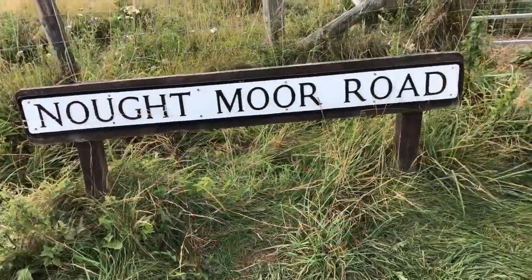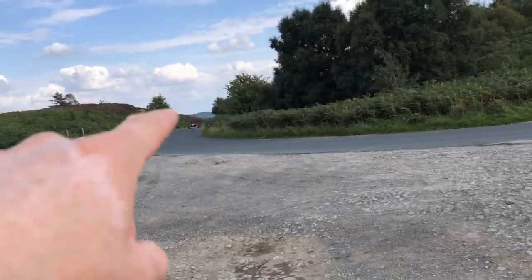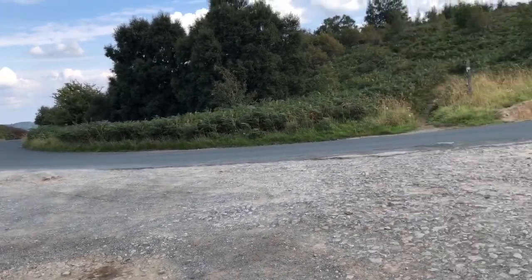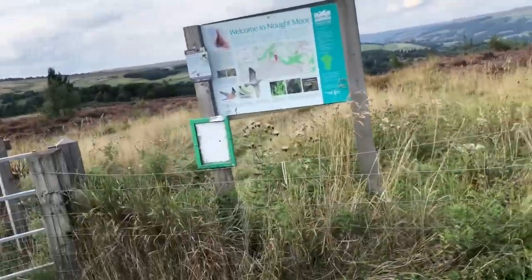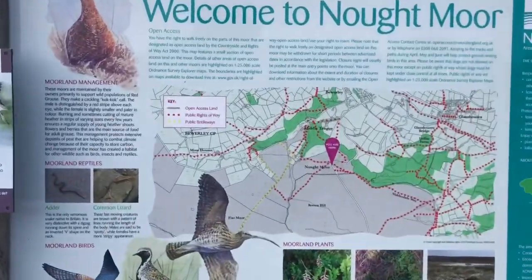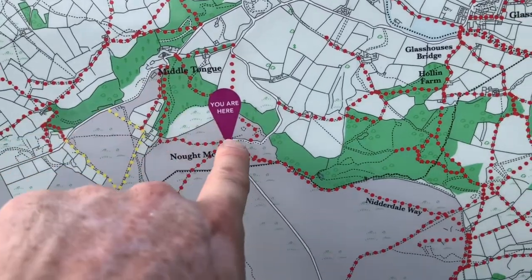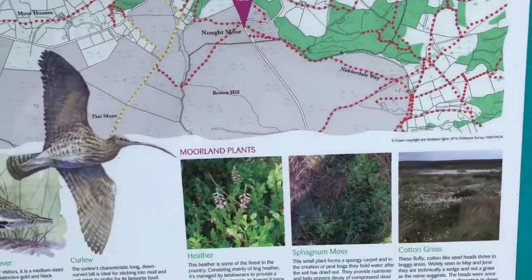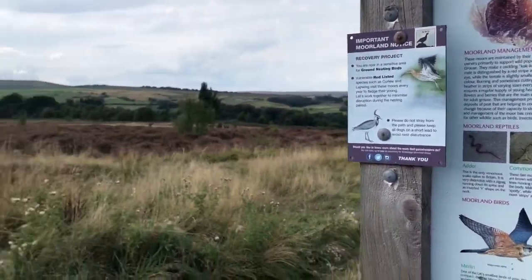We've just driven up a very steep hill from Pateley Bridge, which is down the valley bottom here, and this is the road we drove through. There's some gigantic boulders on the hillside on this steep hill coming up, amongst all this bracken. And they said this is Note Moor. It's open access land, lots of public footpaths, Bewley, glass houses, Holland Farm and all that. Just tells the information about moorland management, that's all.